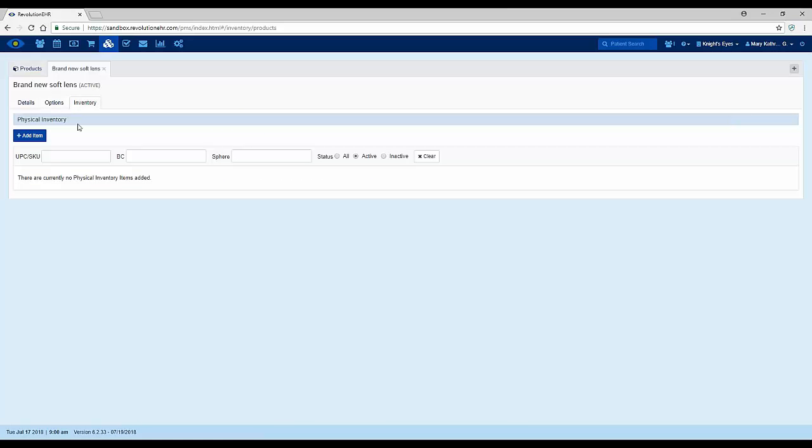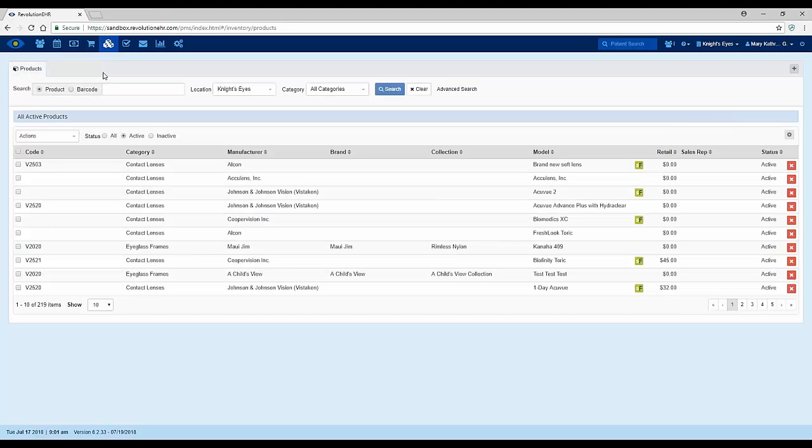Also in your inventory, this is where you can go ahead and add the lens information to your physical inventory in your office. Next, let's go ahead and import a product. Going to go ahead and close that lens. As you can see, that lens that we just added is up top since it's the last thing that we did, and you can see that it's attached to a SmartFlow ID and it is active.